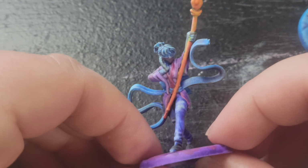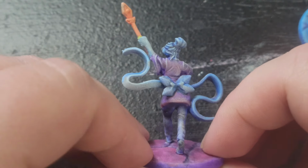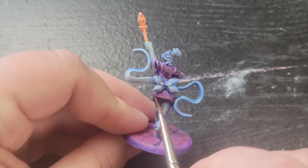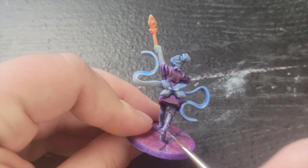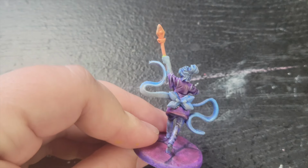Last up, I have the pink and blue lady. Now, she already has this frosty effect to her, so I was really tempted to just leave it and say, good enough. But then I didn't want her to not match everybody else. So because I threw washes on everybody else and I made them more vibrant, I went ahead and I added a like pinkish reddish wash and then a blue wash to her to just kind of bring out those particular colors.